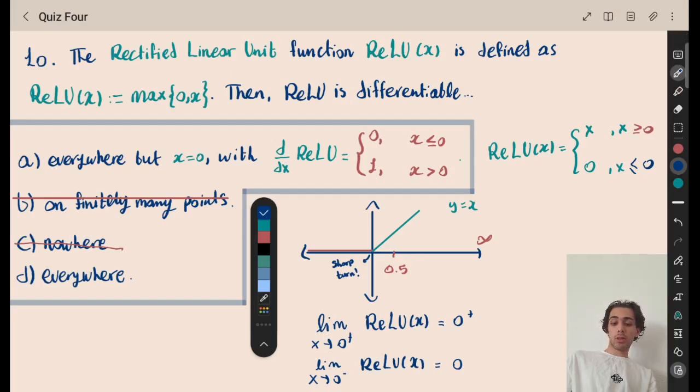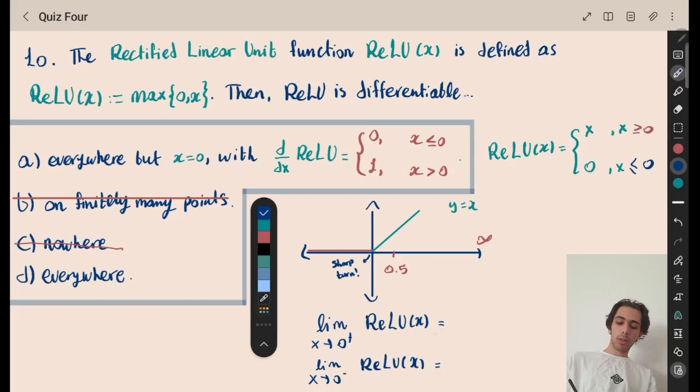So that is quite a problem. Not with ReLU of x, because this is not the problem actually. It is continuous because I can draw it without lifting the pen. But the problem is with the derivative. So the rate of change. Is the rate of change continuous? If the rate of change is continuous, then that would be nice. And if I take the derivative of x on its own, I indeed get 1. And I take the derivative of the below function, which is the constant 0 function, I get 0 because it's a constant, it's not changing.